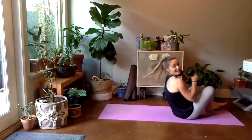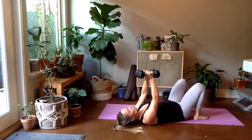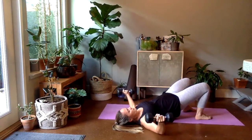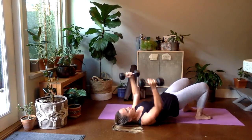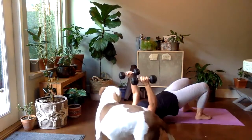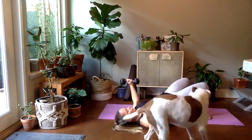I'm gonna turn at an angle, so hopefully all the cameras can see. Here we go. Option to scoot the heels towards the butt, lift into a hip bridge, open, close. Move, baby. Move, move, move, move.